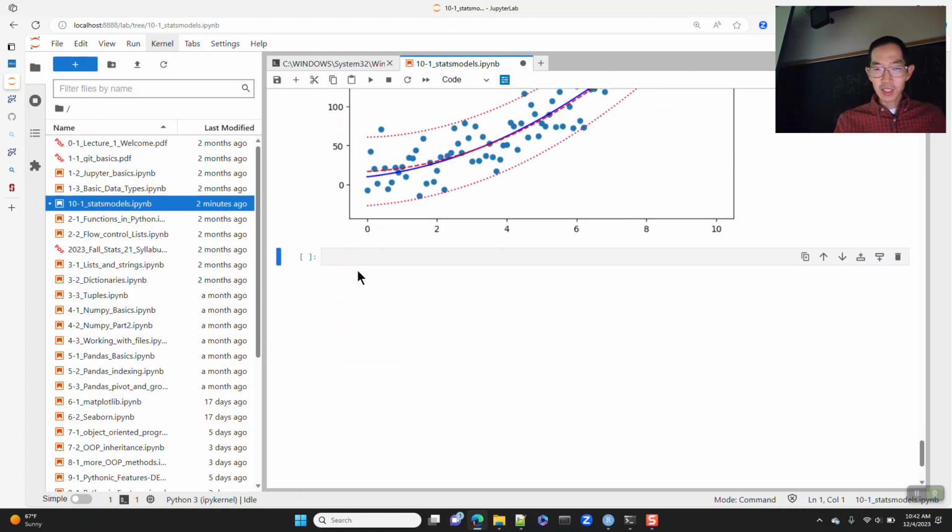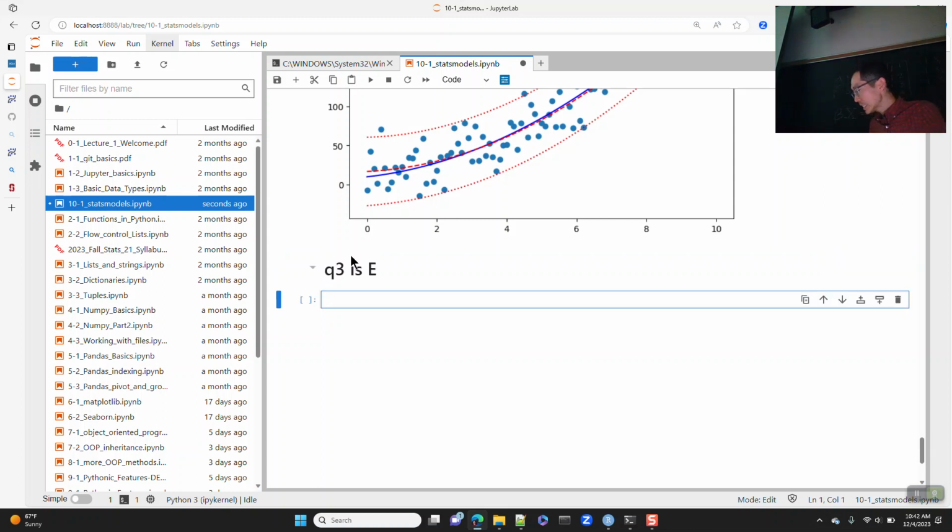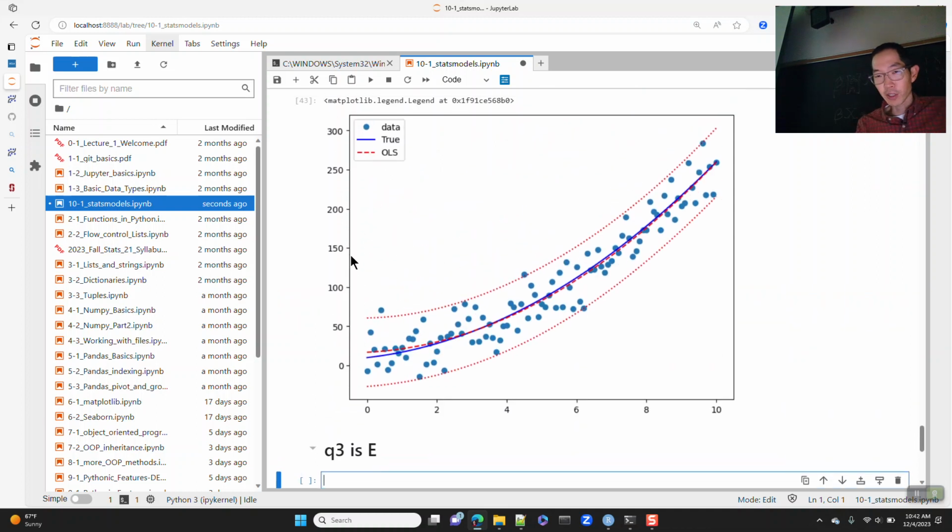Okay, and that's just a very, very brief introduction as far as statsmodels goes. Again, this class is not your 101A linear regression course. It's not an ANOVA course either, or things like that. So we can't really get into it too much, but I just wanted to introduce and say that these things can be done in Python, and probably the package that you would use will be statsmodels. Let me give you your third review quiz answer. Question 3 is E, and that is our third review quiz answer.